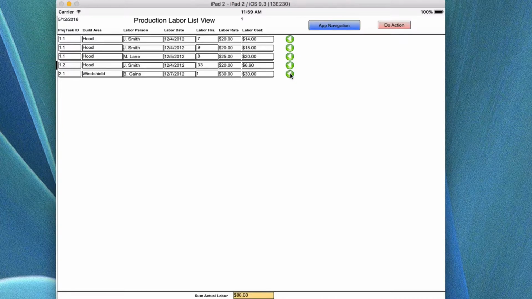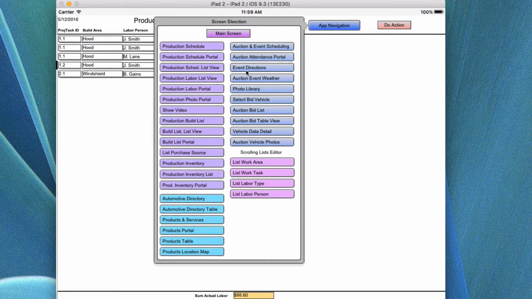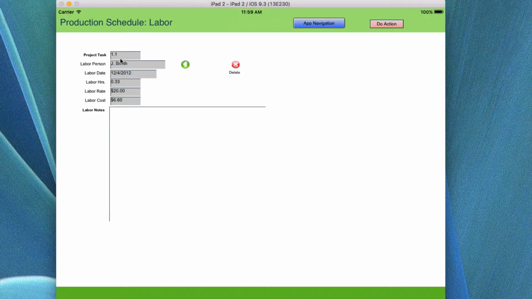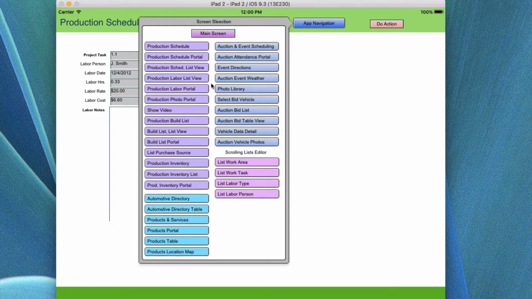But you can also go back into the portal by clicking on or tapping on the icon at the end of the individual rows. Down at the bottom, you see the summary. This will change based on the records that you're actually having in selection at the time you do your search. Okay, let's go on. Now that we explained that, let's look at the labor portal. Now we were here before, and you see that we can go in here and do our searches like we did over before using the same fields. Whatever you affect in here as far as the search, when you go back to the list view, that's what you will see in the list view.